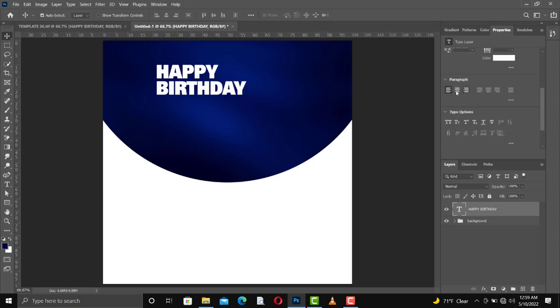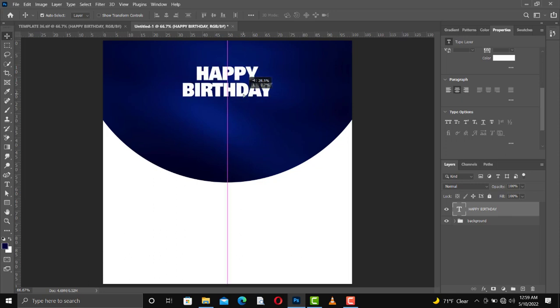So I will center this one. All right. So after I've done that, all I need to do is bring this one to the middle. I'll position it in the middle like this.